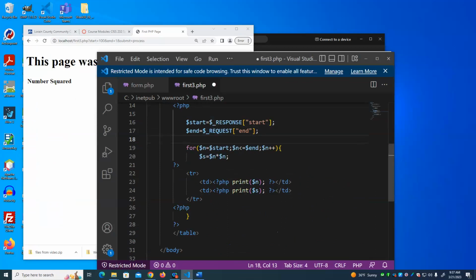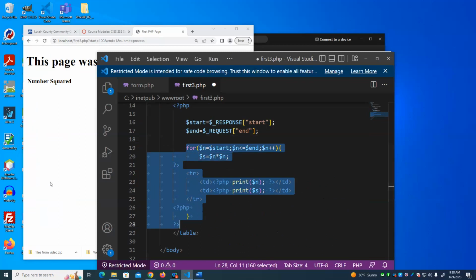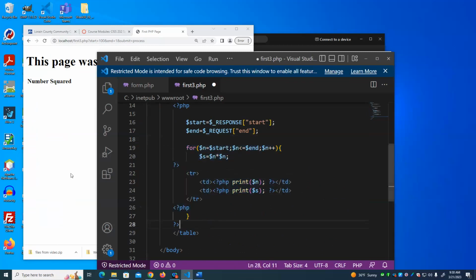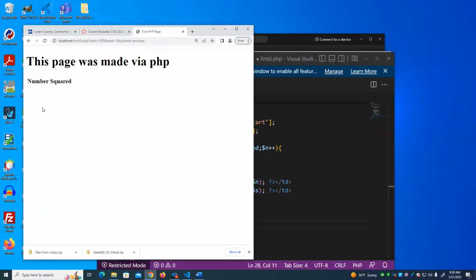We're going to start n at 100. We're going to go as long as n is less than or equal to end, and we're going to add 1 to n each time. Well, right off the bat, n is not less than or equal to end, which is 1. Therefore, we don't do this loop at all. And we just get an empty table.